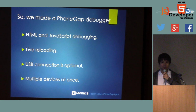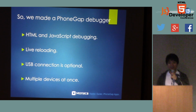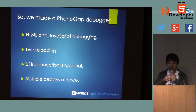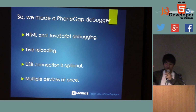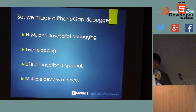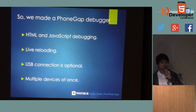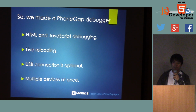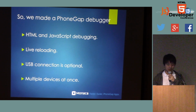This is very important because there are like 20 devices we need to test on. It's extraordinary, something very stupid, but we still need to cope with two or three devices at one time, installing and checking all the time one by one. We just want to save and transfer the changes, and the debugger refreshes the content. So that's super good, and that's why we started from here. A typical build process takes a minimum of about 10 seconds, while live reloading takes about 0.1 seconds. So it's actually 100 times faster, and our development speed increases heavily by using this live reloading process.